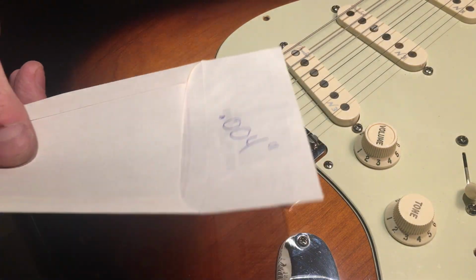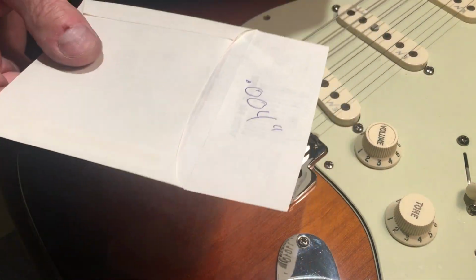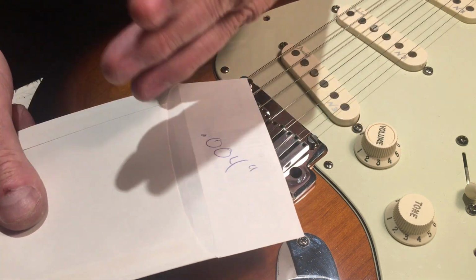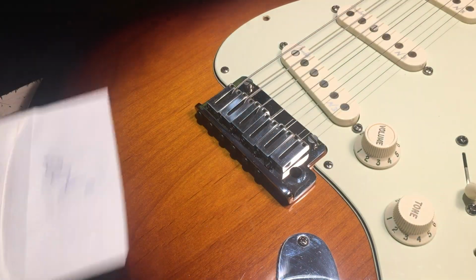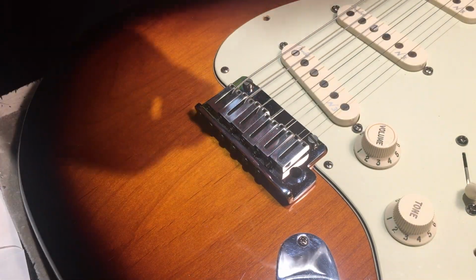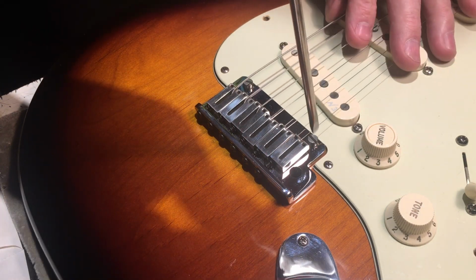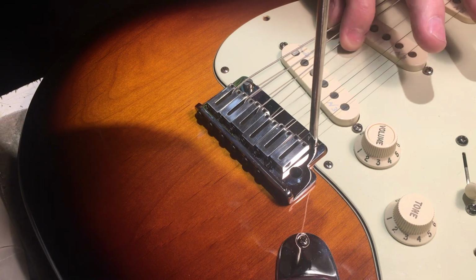Now in this case, we have actually just a leftover string package from a set of strings, and I measured it as 0.004 inches. It could be just a regular old piece of paper, anything that is consistent. Simple as that. Okay, so where do we go from here?